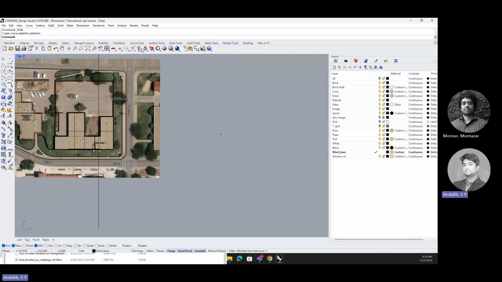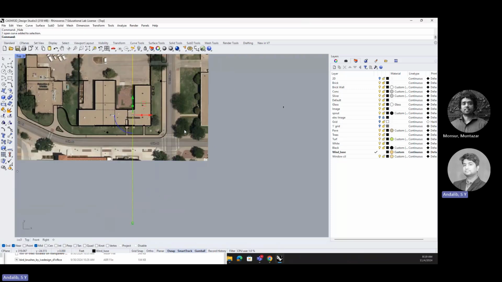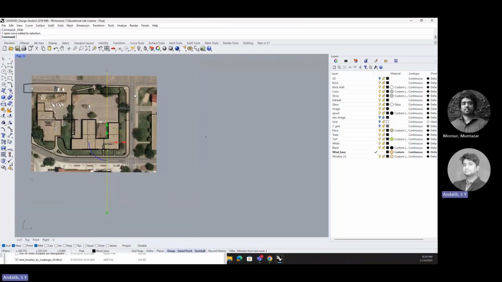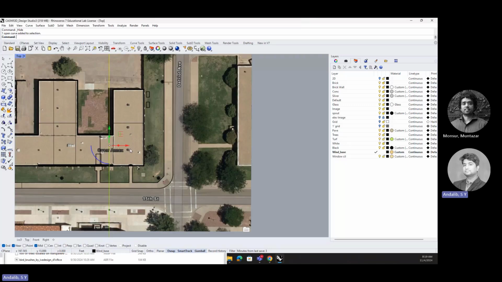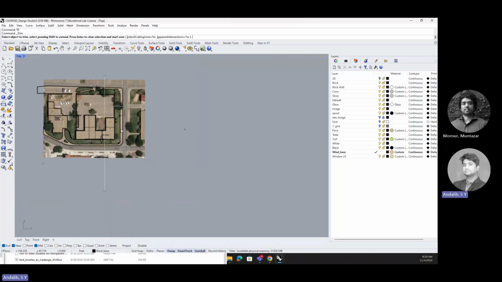Again, what we did is we copied all of the model, we selected the model, and then we hid it. Great. Now I'm going to trim the rest of the model that I don't need, because I'm going to be standing over here looking in that direction. So select the line, trim, and trim whatever you don't need. It may take a while because it's a large file.